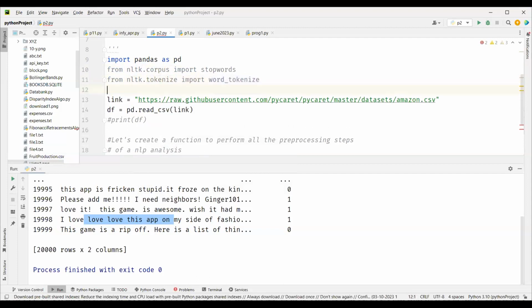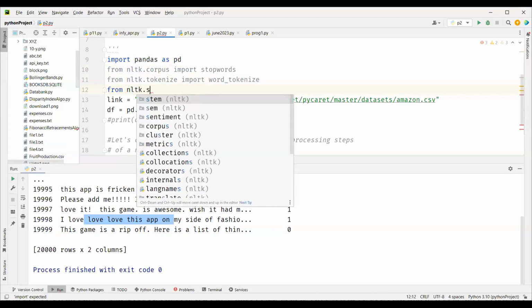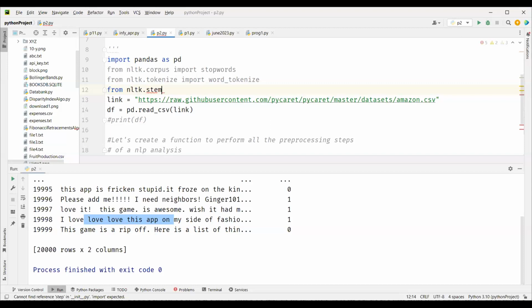Then lemmatizer. We will use the lemmatizer. From NLTK, I'm going to do a few things, but as I said, you can decide which things you want to do. For example, for Portuguese, you have to do normalization as well.